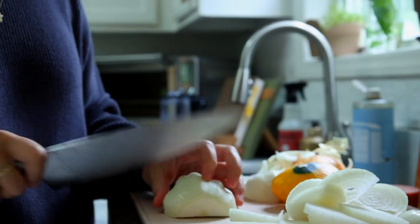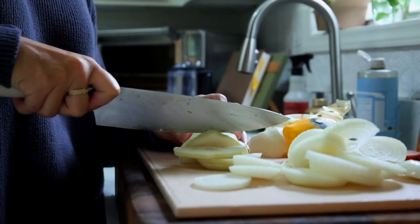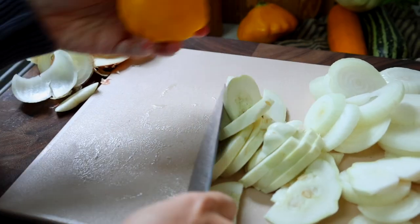I think I'm just gonna mimic the shape of the onion and just make little slices. And I'm gonna get this going in a skillet with a little bit of butter and some salt and pepper and start to soften these before we put together the pie. And in the meantime, while those are sauteing and softening up, I'm gonna get started on my einkorn pie crust.